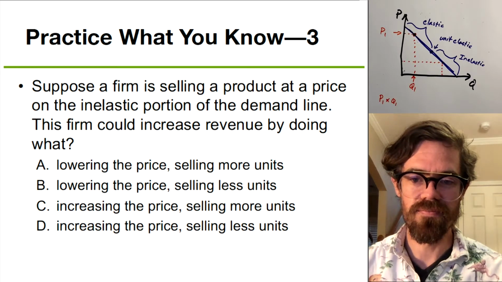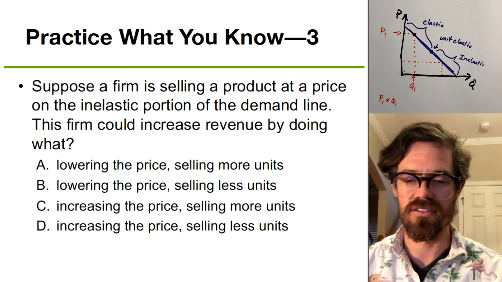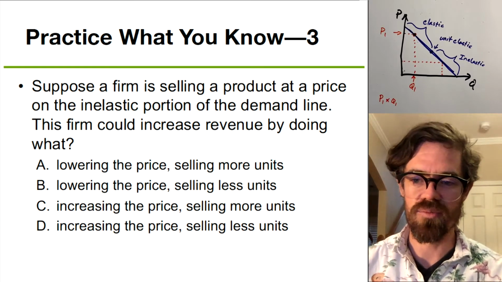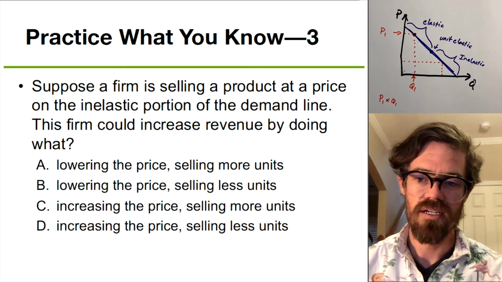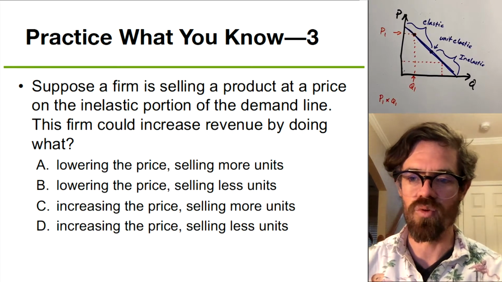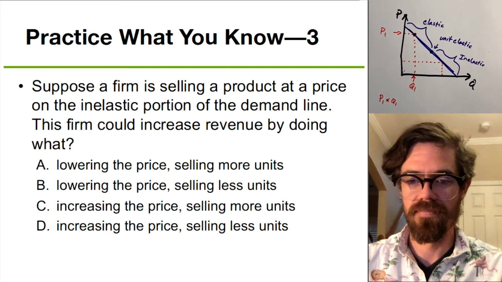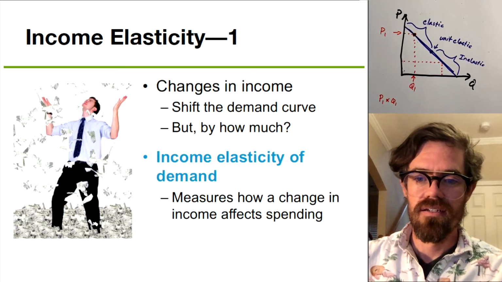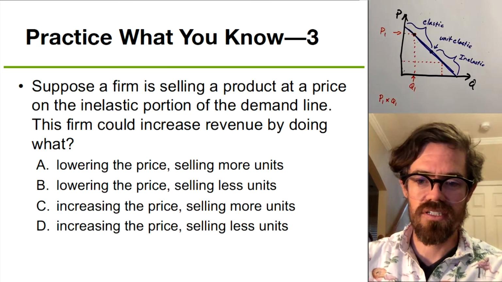Okay, now, hopefully after thinking about it a little bit, you realize that the company should increase price if they're in the inelastic region, right? So again, if it's inelastic, that means people are not very responsive to price changes, which means if you bring the price up, the price change in the upward direction is going to be greater than the quantity change in the negative direction, so you end up making more money. Or, sorry, the firm ends up making more money. By the way, that's answer choice D.